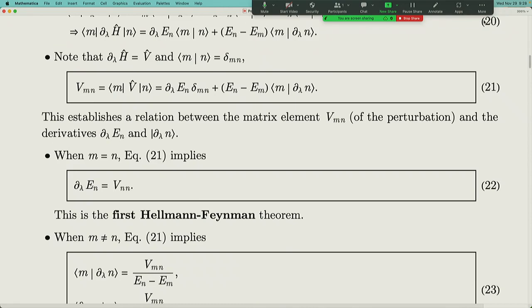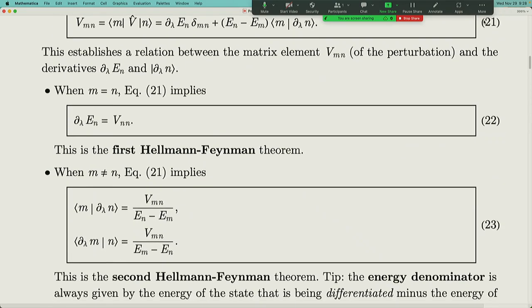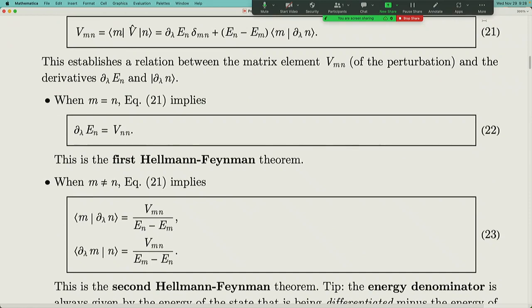There's a second one, which is the complement of the first case. The second Hellmann-Feynman theorem concerns the case where m is not equal to n. We just discussed m equals n, and there's another case where they are not equal. When they are not equal, the first term vanishes, because the first term has a delta symbol. As long as m and n are not the same state, the inner product goes to 0, and the first term vanishes, and we only care about the second term.